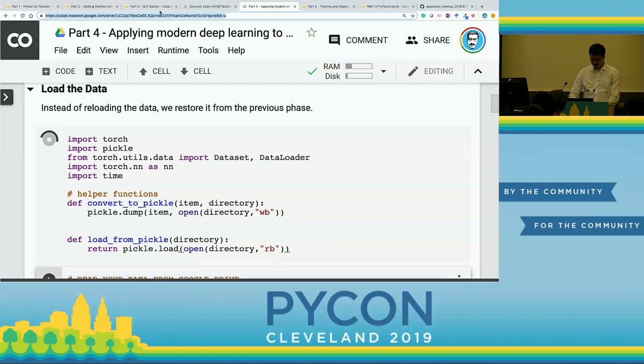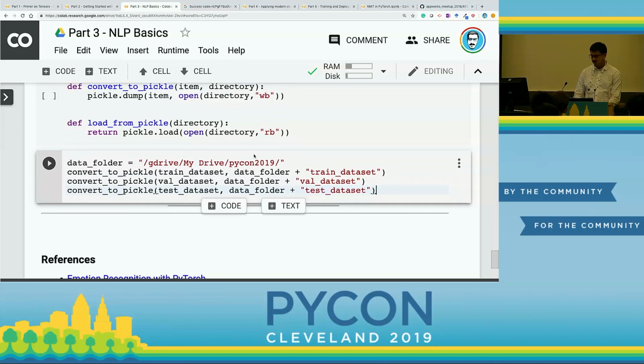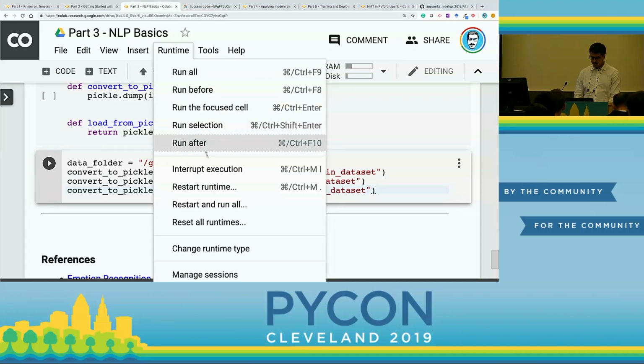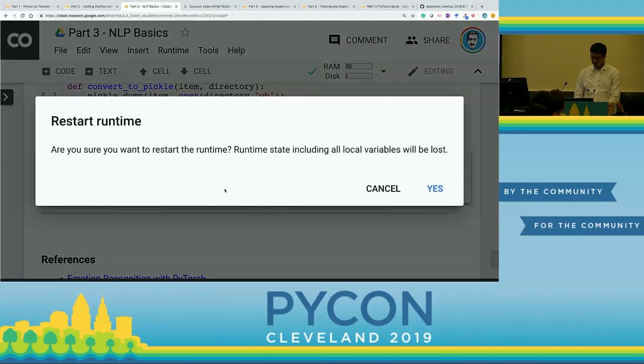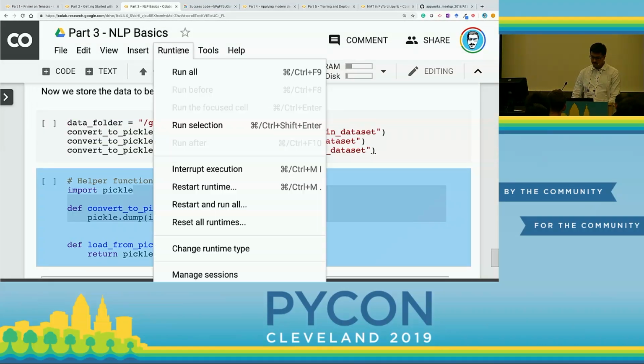So let me just try to do something here. Google Colab only gives you access to 11 gigabytes of RAM. Because I'm working on 50,000 records on one machine, at some point it's going to break. So what I would do here is close this runtime.